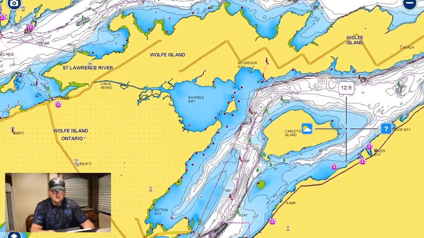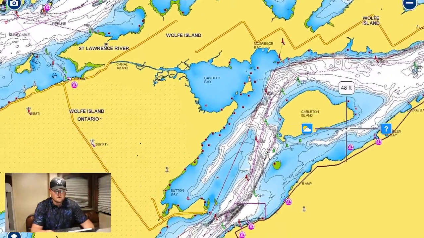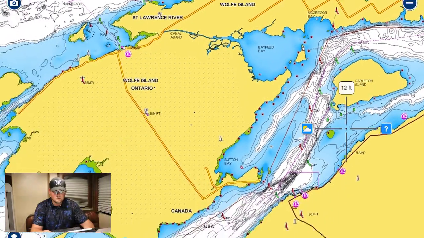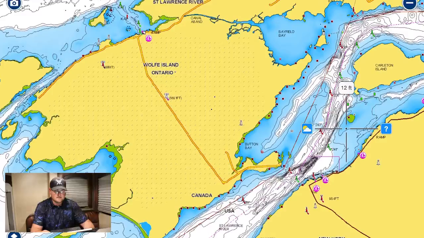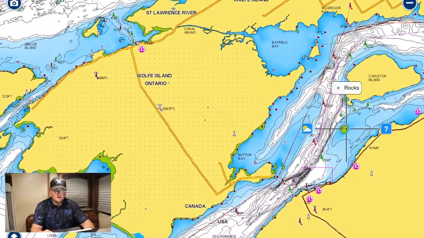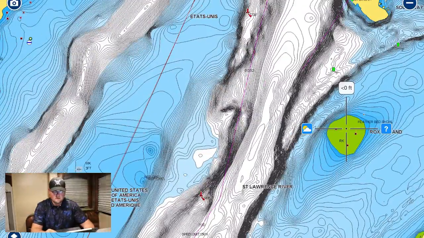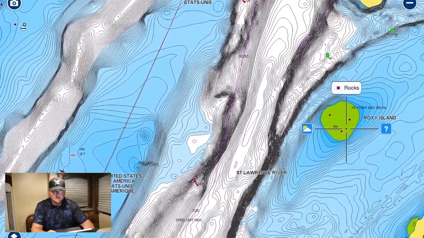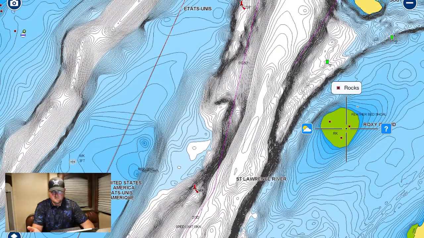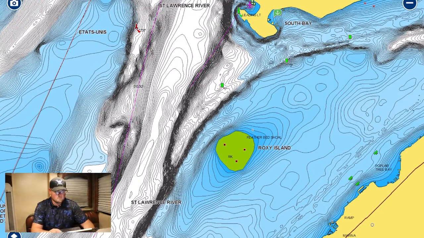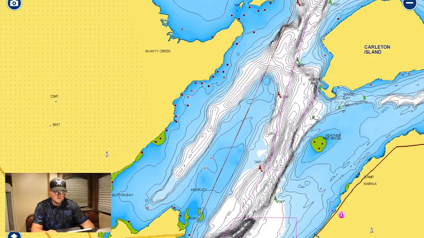So I did fish this general area over here, just a really good mix of all kinds of stuff. There was a lot of fish there, as well as these flats and shoals out here. This shoal is not above the water like it looks like on the map here, but it is super shallow. If it was a foot or so lower, a lot of those rocks would be above the surface, but lots of rock.